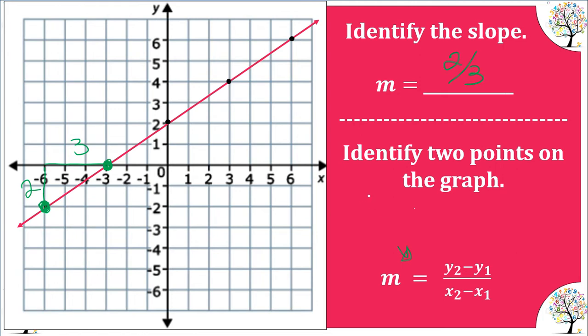I'm going to change color so we can see it on this pink. So let's identify the 2 points that I chose. So this ordered pair is -6, -2. Okay, so remember when we write a coordinate, it's x comma y like the alphabet. Slope is y over x, so they change. This second point right here is -3, 0.